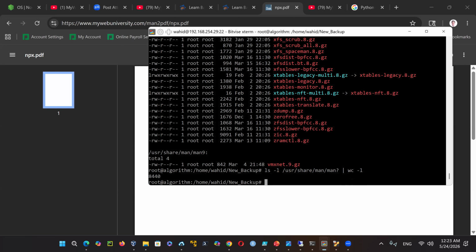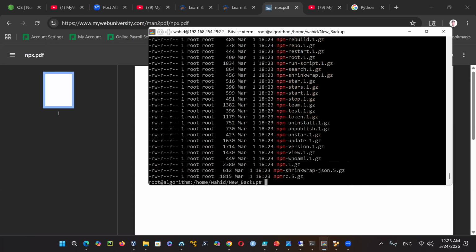Word count, and then 8,444. So directory, grep -i npm. So there's a lot of npm there. That's why npm.1 is supposed to just generate it there. npm.1.